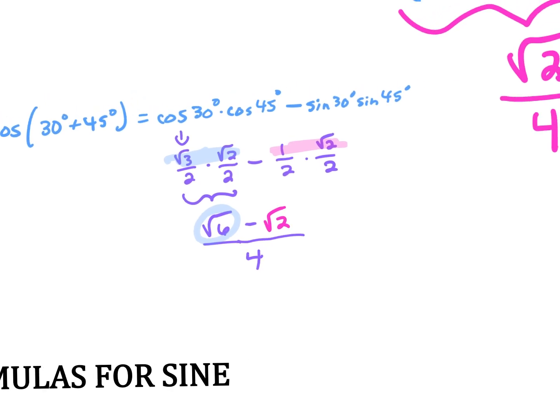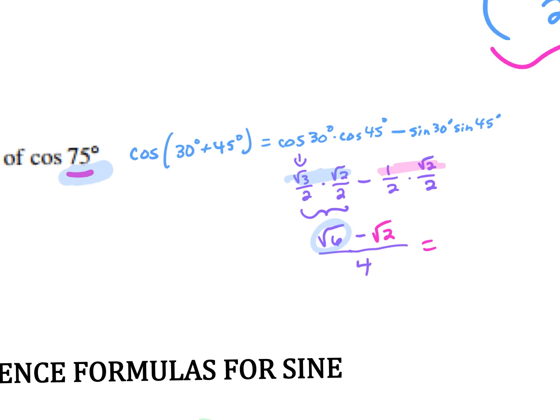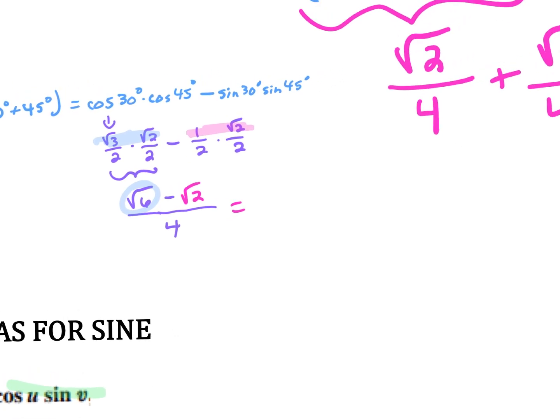Now, guys, the way we solved it, that's what we get. If you had used other numbers, like maybe if you had used the 135 minus 60, the order would maybe have been switched and you'd have negative root 2 plus root 6 all over 4. But that means the same thing, right? The signs in front of each of those individual terms is the same.